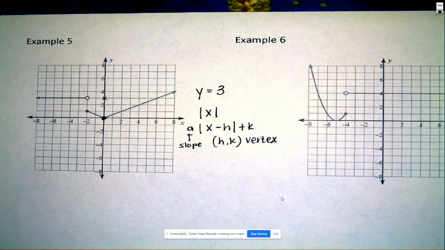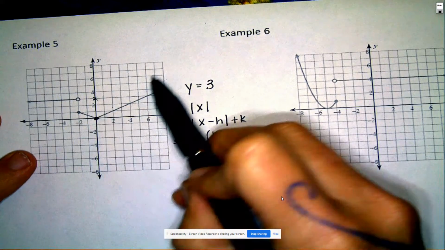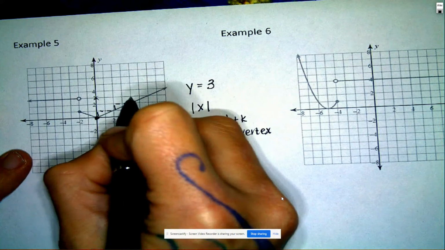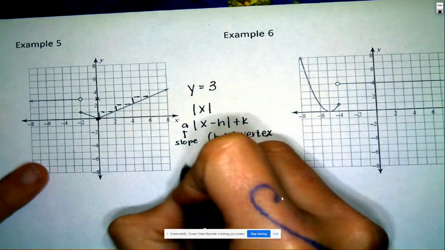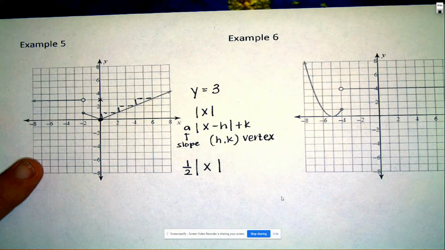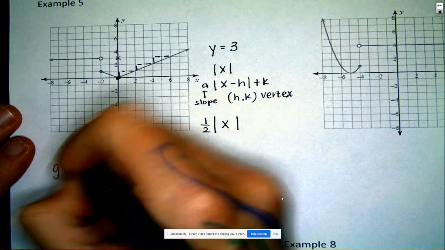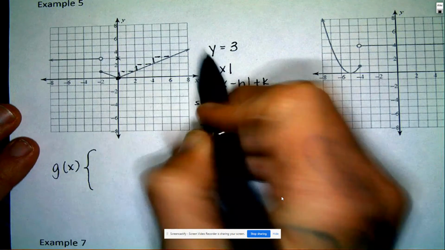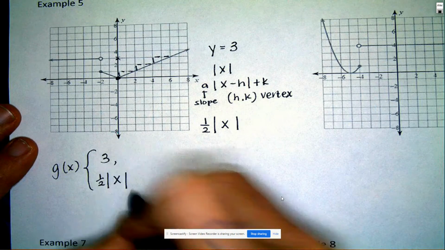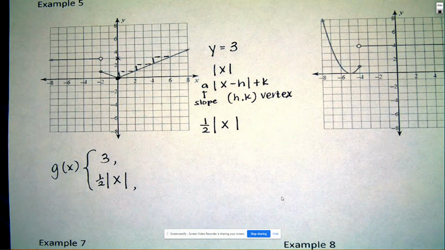And it's not a positive and negative necessarily. It's just the rate at which it's increasing. Is it fast or slow? So 1/2 is a slower increase because it's not going up super fast. It's much wider and it's going up 1 over 2, up 1 over 2, up 1 over 2. So that's going to go in the front. So we have 1/2 x, because 0, 0, no need to write it since it doesn't exist. If we write that in, we'll say g of x this time. And g of x is y, so we're just going to say it's equal to 3. And then we have 1/2 the absolute value of x.